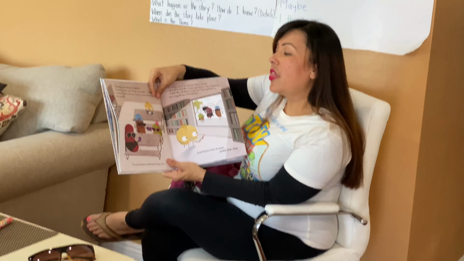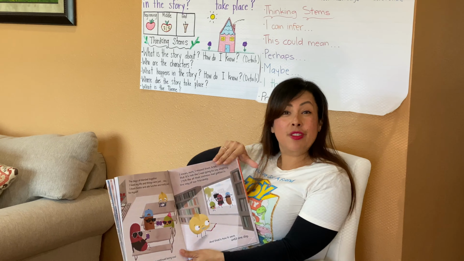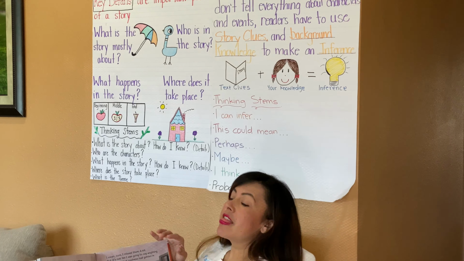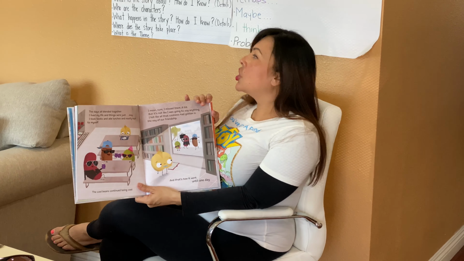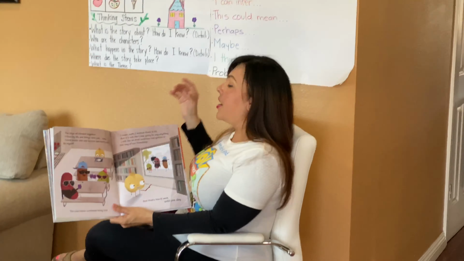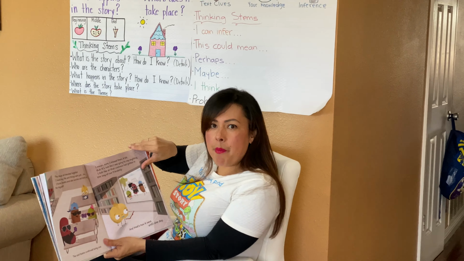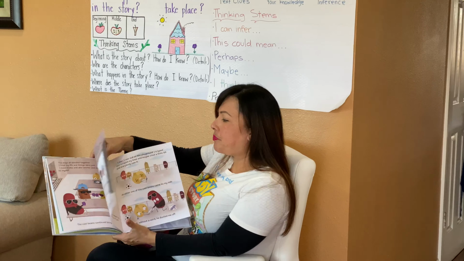And that's how it went until one day. Until one day. Do you think there's gonna be a change, boys and girls? Who agrees with me? Yeah, let's find out. Let's infer. I can infer that there's probably going to be a change. I think that something's going to change. Something's going to happen. Let's read to find out what.